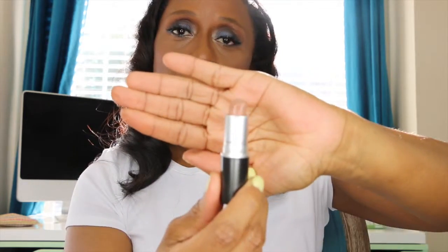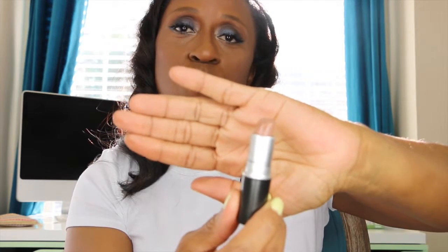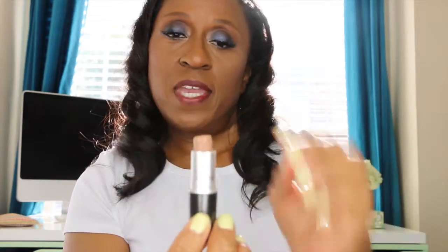Last but not least, my absolute favorite — I wear this almost every day that I'm wearing makeup, usually to work. It is a lipstick by MAC, a luster finish called Fresh Brew. It's a very neutral color and it really is a good shade. I love it for everyday use.